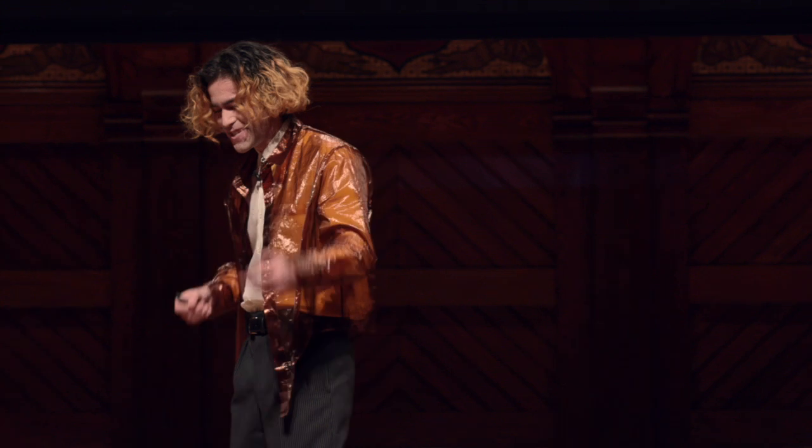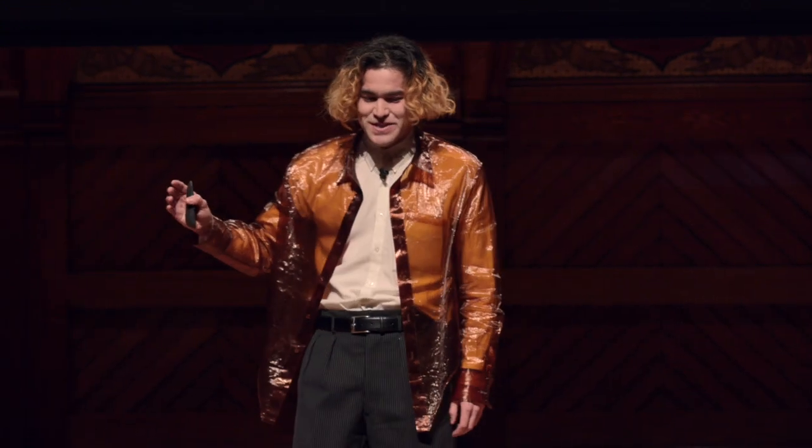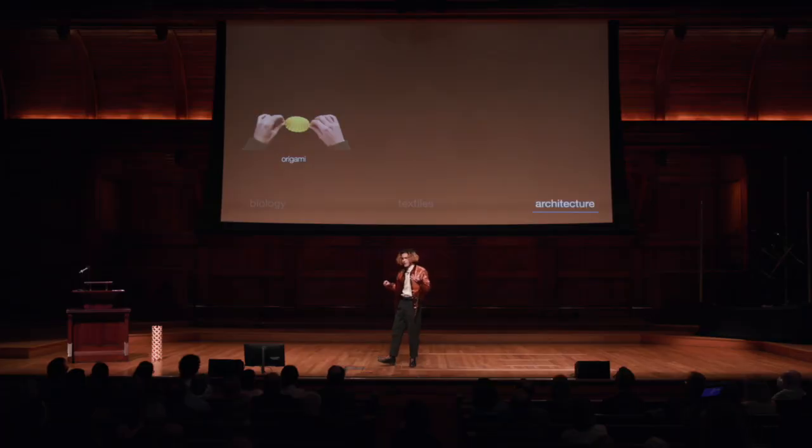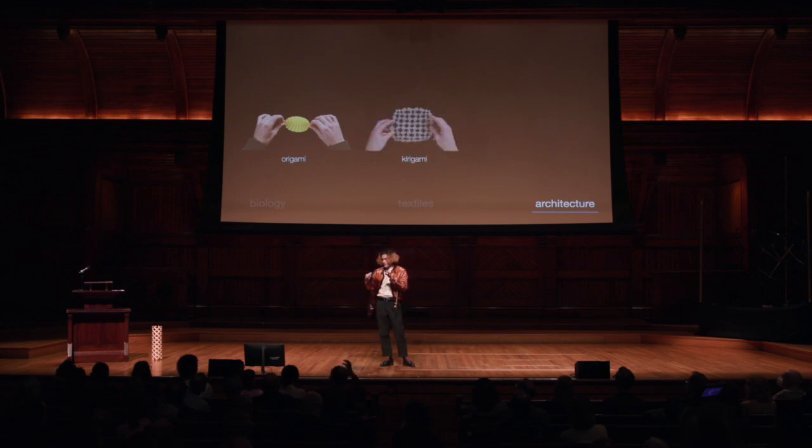Now, let's proceed to architecture, but we're going to stop by art along the way. Many of you are probably familiar with a form of papercraft, which goes under the name of origami. And here what we do is you start traditionally with a sheet of paper, I put some folds into it, and this allows me to make some interesting shape. There's a related form of art, which is called kirigami. And here what we do is I start with a flat sheet, I add some cuts in it, and again, this allows me to make some interesting form.